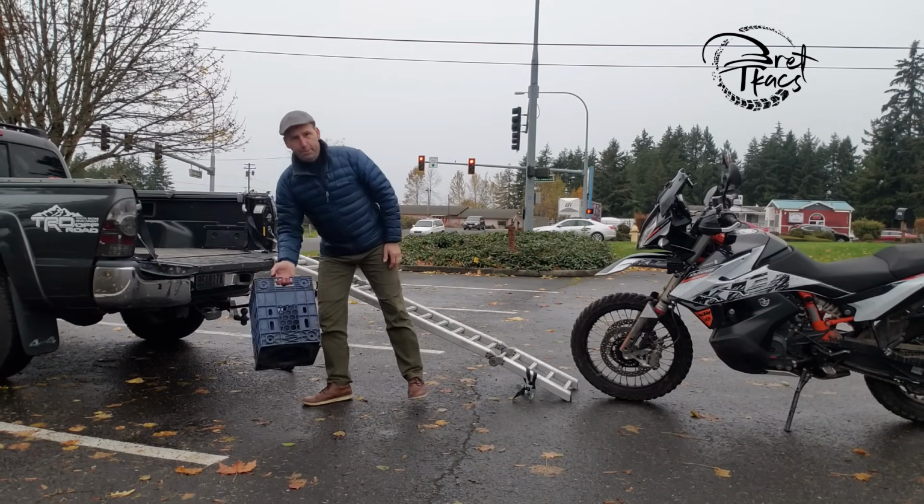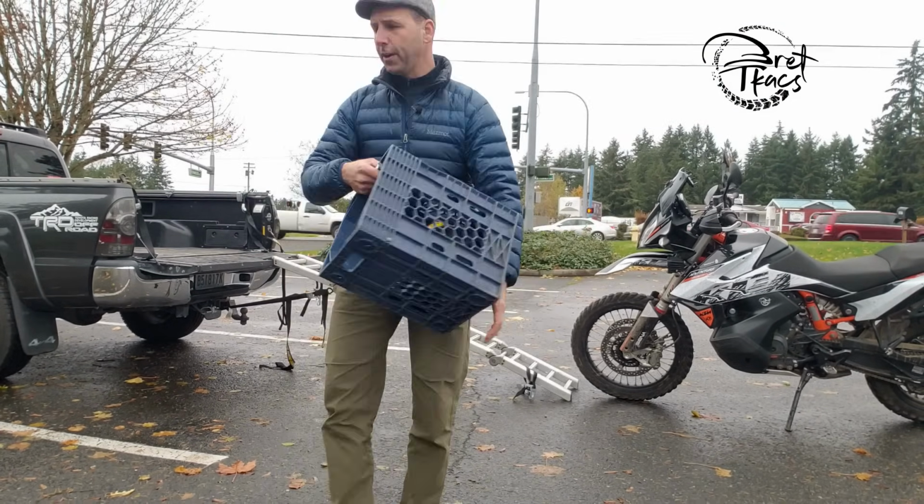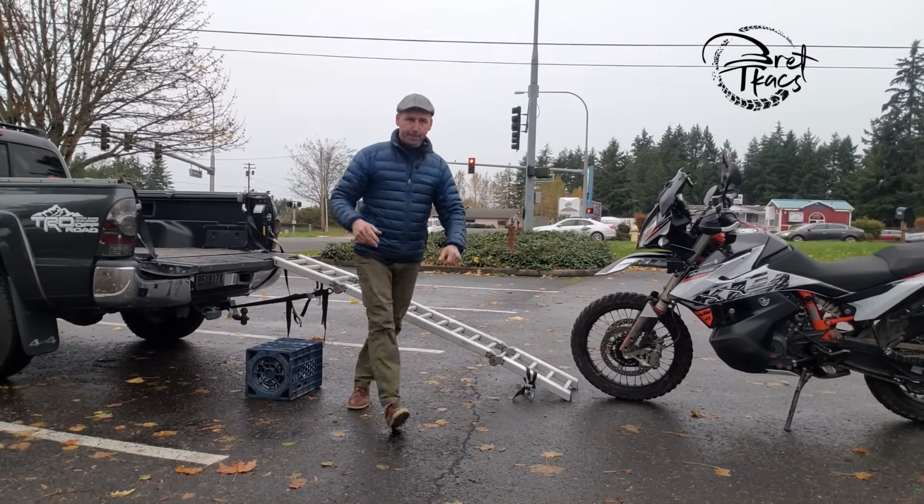Also, I always have a step with me. I have a bucket with reinforcements on the inside so it doesn't collapse when I walk on it. And I'll always have that in position so I can step up into the truck.